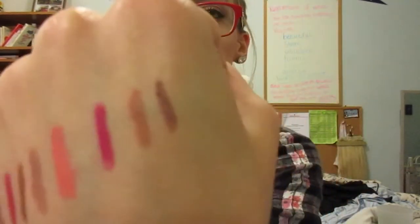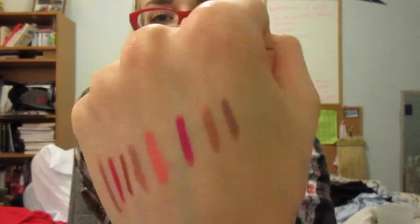So next I have is Tootsie, and this is like a cool tone, brownish. If you put them next to Skimpy, it looks like a darker version of Skimpy to me. I don't know if you can tell on the camera.